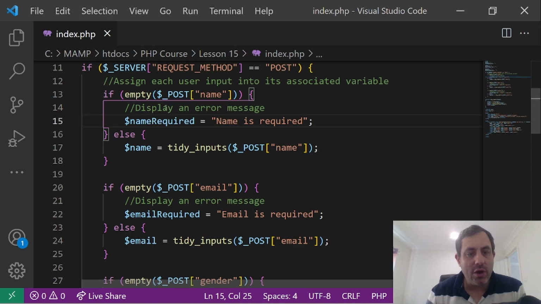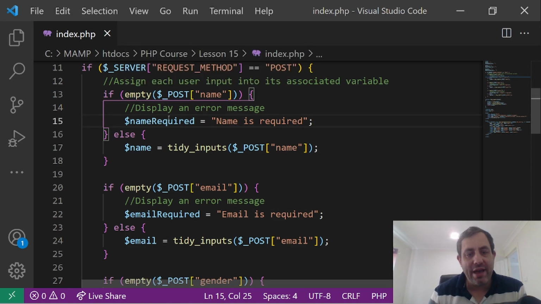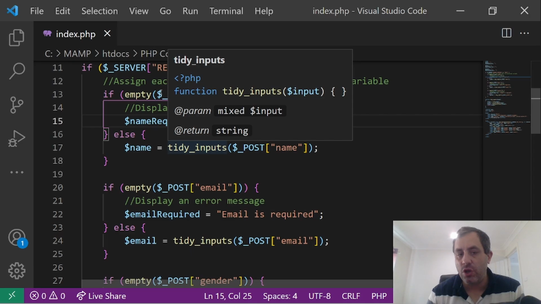Okay, and that is how you would use the empty method, and you would have error messages displaying if a user does not input data into the field in the form. But that's not going to display just yet because we're not really doing anything with this. All we're doing is we're setting up the condition of what's going to happen if they do put in a name or they don't put in a name.